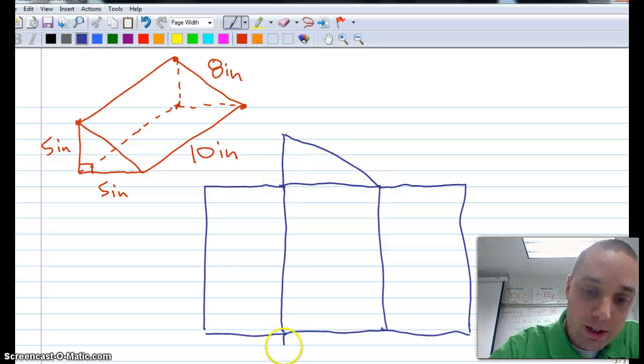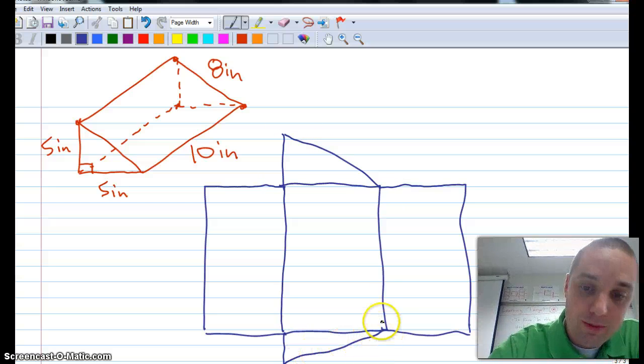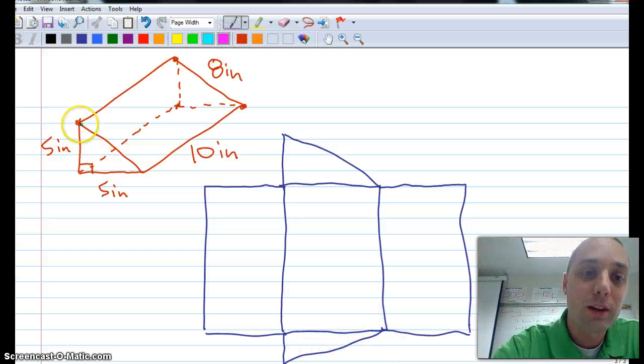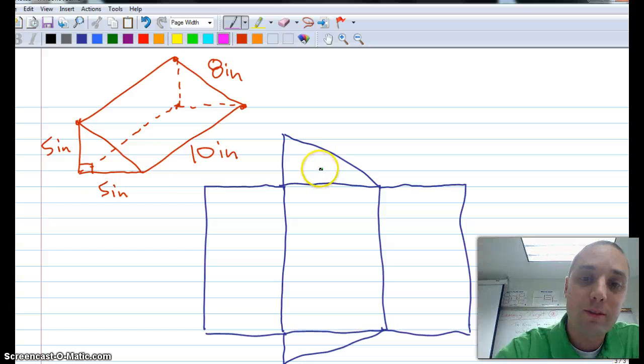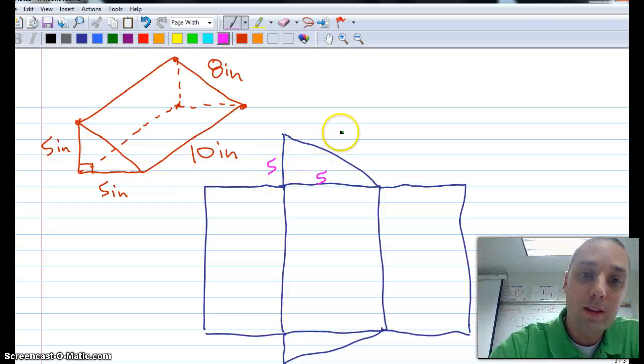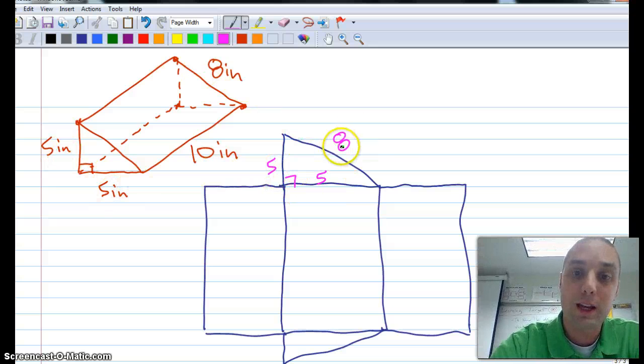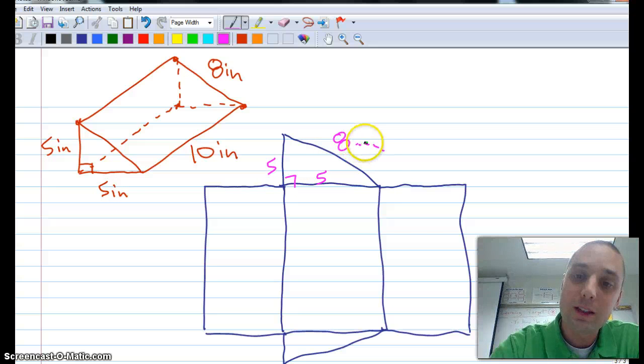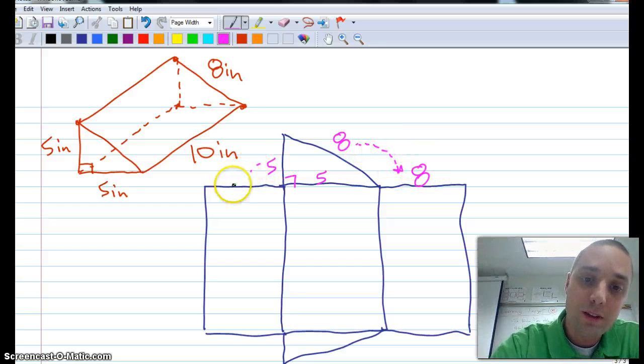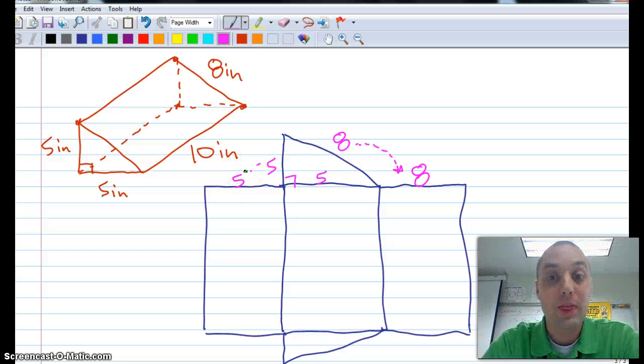All right, and we're not going to do this to scale. I mean, it's going to be a little off. That's not a big deal. But look at how this triangle is oriented: 5, 5, and 8. So notice what I did there. I took this 5, and put them just in the same spot, and I took the 8. Now think about this. This 8 is going to transfer down here. This 5 is going to transfer down there. That's going to be extremely important when we do our areas.